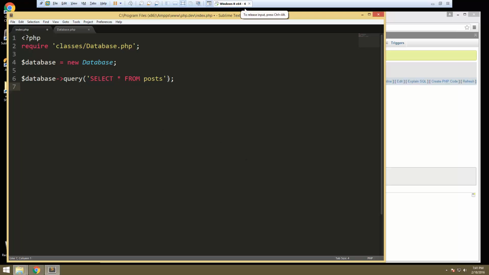Now, if we wanted to add some conditions in here, like where an ID is a certain number or whatever, that's where we would call the bind method. But we're not going to be doing that yet, so we can just call our result set. Okay, so we'll create a variable called rows, and we're going to set that to database results set. Okay, and then let's just do a print_r, which will just print out the array for us of rows.